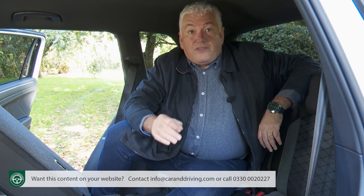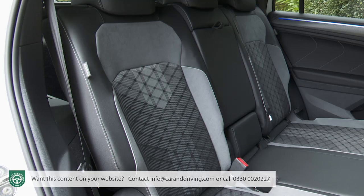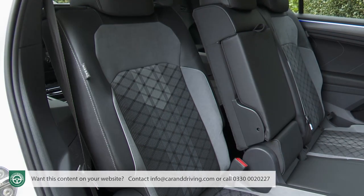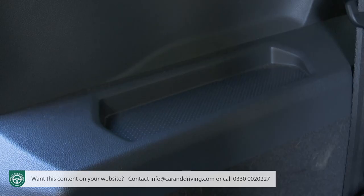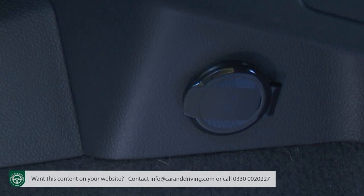Should you really draw the short straw and be confined back here as an adult, the high floor line — necessitated by having to make space for a four-wheel-drive system — means your knees will be a little uncomfortably positioned up towards your chest. Still, if those in the middle row can be persuaded to push their bench forward, it'll be bearable for fully-sized folk on short trips. A tray is provided for the right-hand occupant, while the person on the left also gets a cup holder and access to a 12-volt socket.